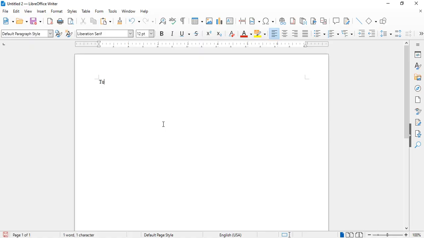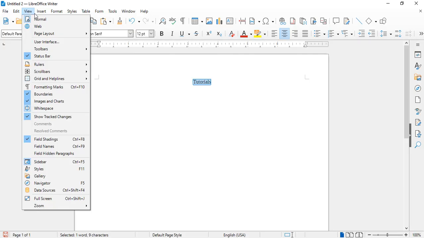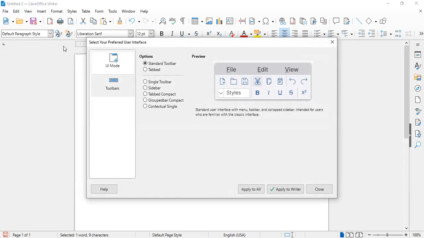Now, look toward the top left of your screen and click on the View tab. The View tab is where you can alter how you interact with your documents, and it gives you options to tailor the appearance and layout of your workspace. After clicking on the View tab, select the User Interface option. This is the magic step where we start transforming the look of LibreOffice. The user interface settings allow you to change how the toolbars and menus are displayed, bringing them closer to what you might be used to in MS Office.